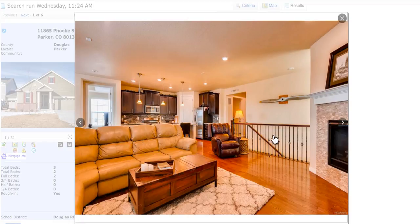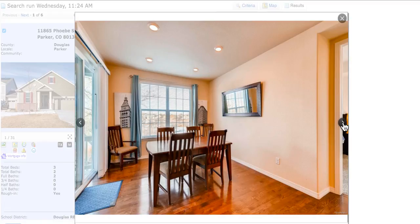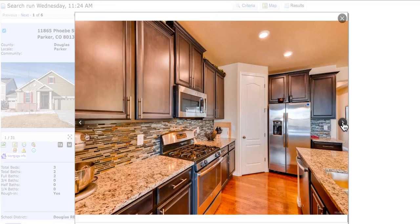So it has the wrought iron railing, dark cabinets, and the oak cabinets, the honey oak like were popular so many years ago, those are no longer popular. When people are remodeling or buying new, they're looking for a different color than the orange honey oak. This is a ranch style house, and it is comparable to yours as far as square footage. They've got a gas kitchen stove, granite counters, and dark chocolate, or whatever you want to call it, for the color of the cabinets. A nice tile backsplash.